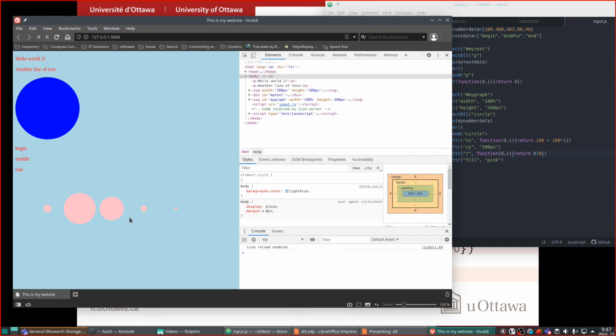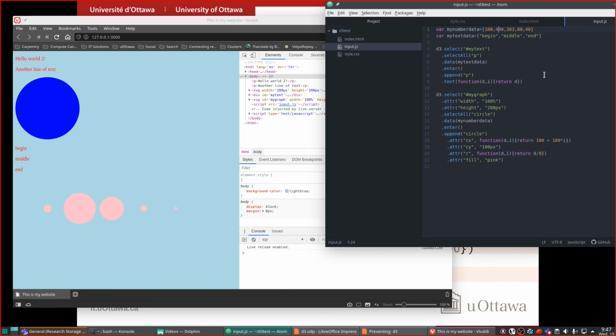And now we get 5 circles, where the radius depends on what number you put in here. And now you can change numbers as well, and you can see the change. So now we're already working on the data.